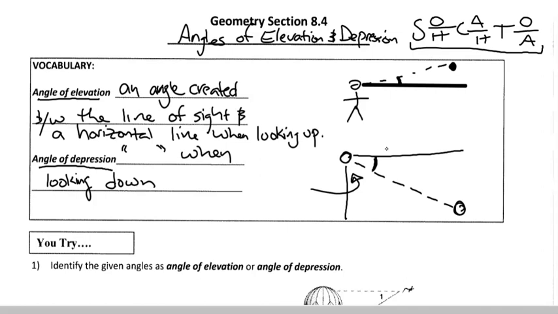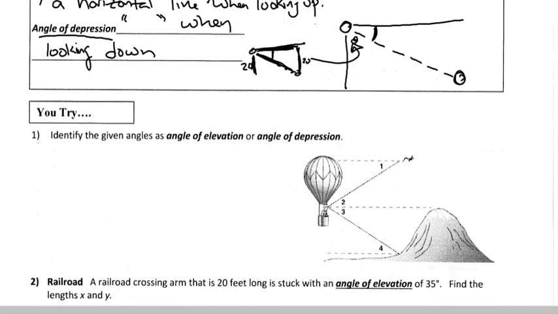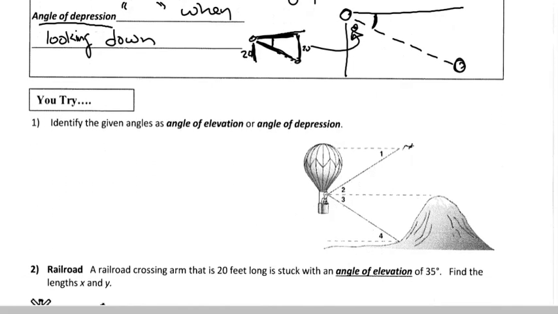It's going to be very tempting to think the angle is right here, but actually, if you have an angle of depression, something is looking down, you have the line of sight, which is easy, and then you have to have a horizontal line. Even if they tell you what the height is, and you're going to want to go over and write that down with the length there, you can always go over and put that same number over here, but just understand you have to have a horizontal line and the line of sight, and that is the angle of depression. Be very careful. I give the same warning every single year that I teach this, but it usually becomes the thing that people struggle with.